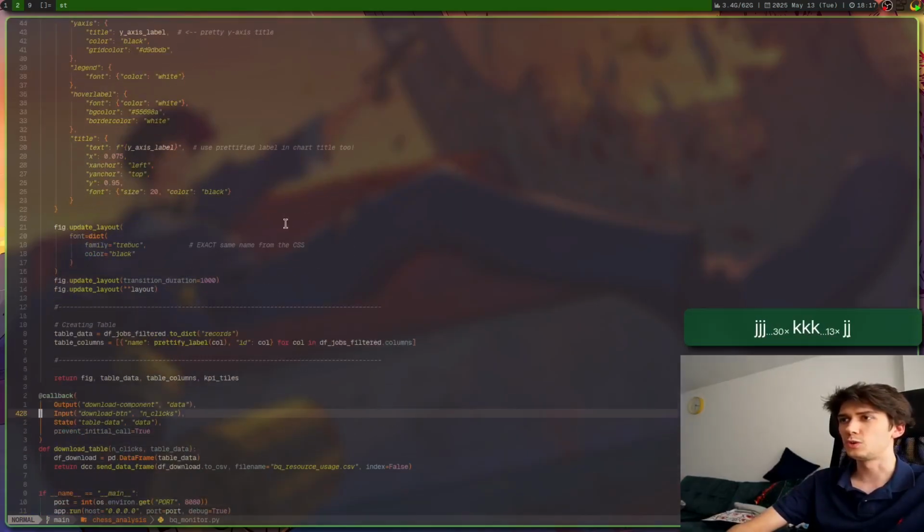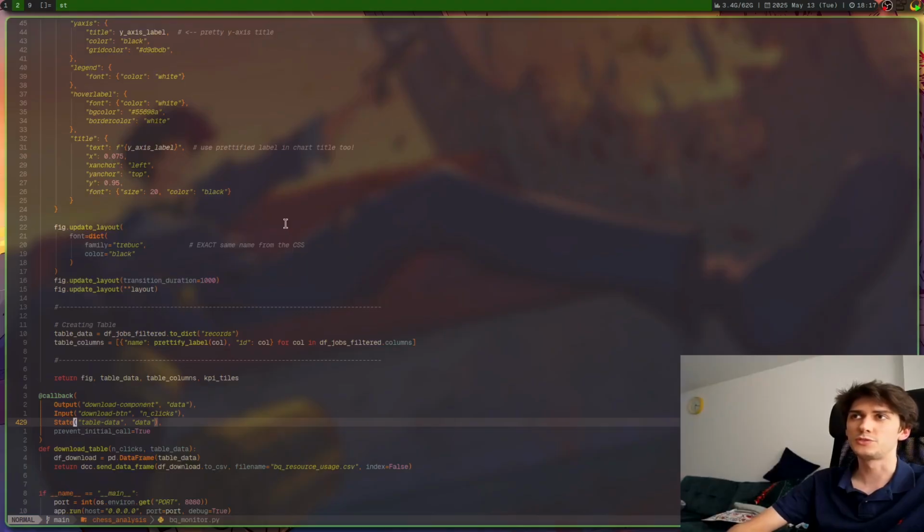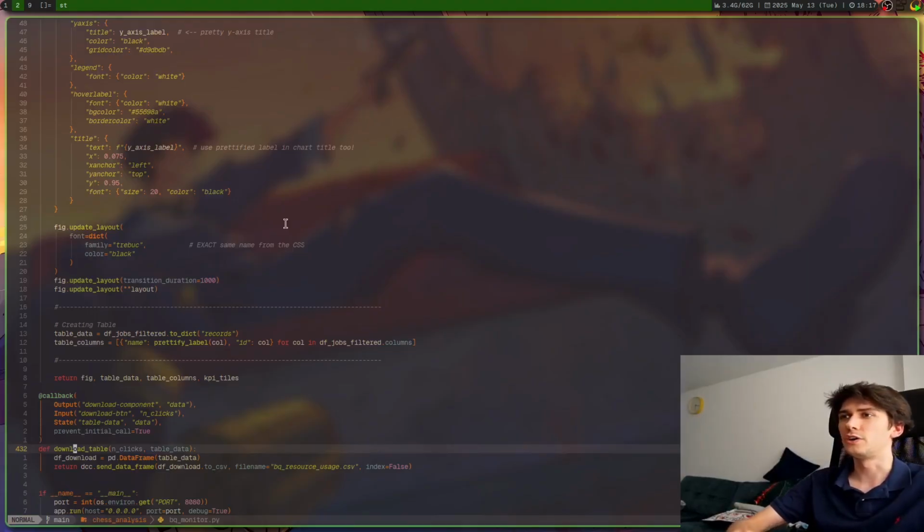And additionally we also have one more further callback, which is monitoring the state of the tabular data that we have on Dash. So anytime that we update the data on Dash, it will update the subset of data that we want to be available for download. And as soon as you click download, that subset is going to be available to the user through the client. And yeah, that's pretty much the Dash application in a nutshell.